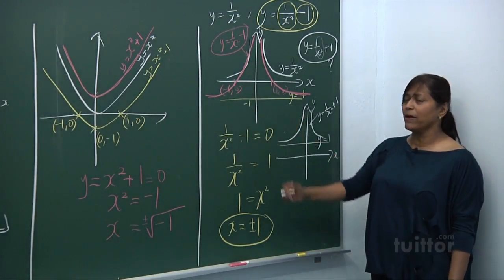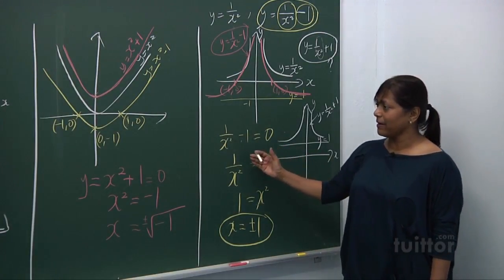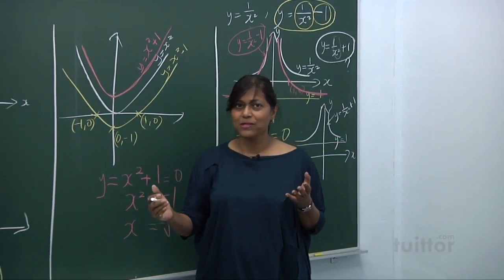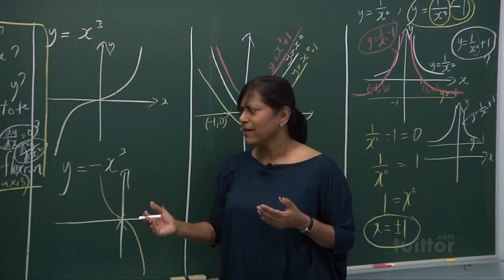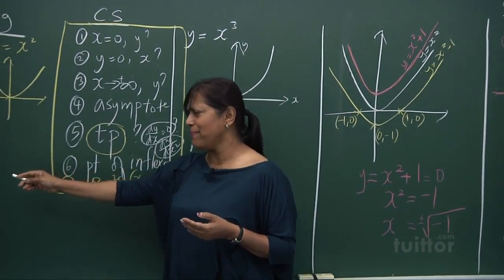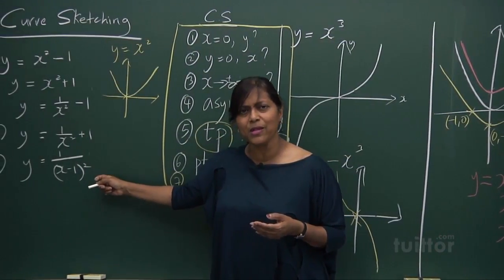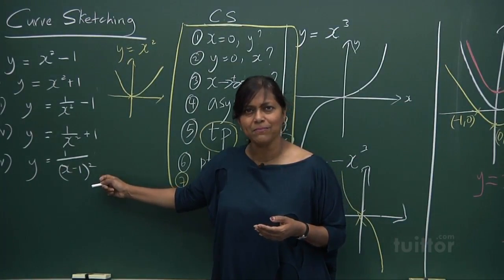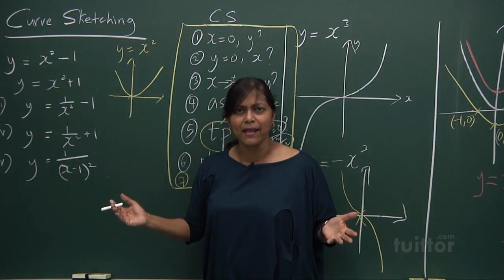Now, so much about curve sketching, this part of it. Now I'd like to bring you back to another little component. We just learnt about y equals 1 over x squared. What happens if I change this? Look at this movement, remember. We did all this. How about this? Are you going to have a struggle? Can we give it a big name? Change the name. X minus 1. Let it be a big X.